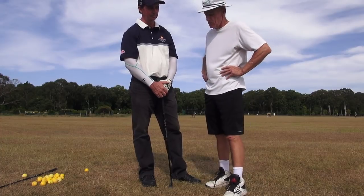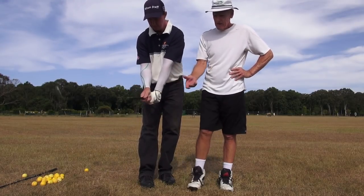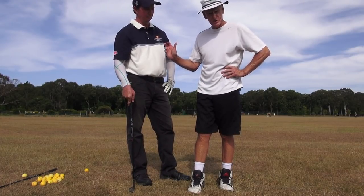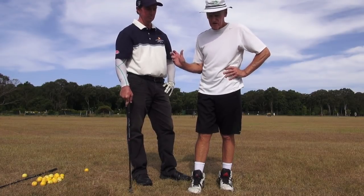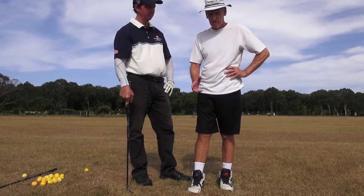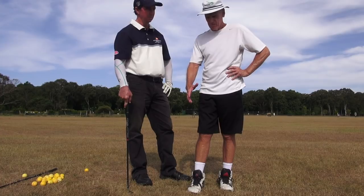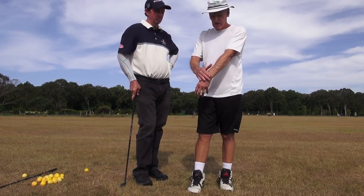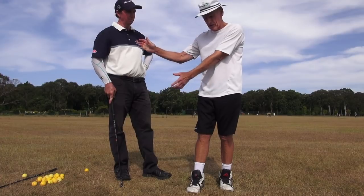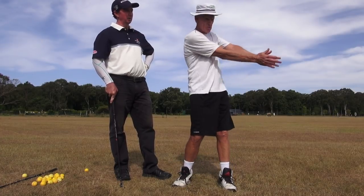That just gives me a push back and a push forward with the swing. It's very much an arm ball - there's no deliberate wrist cock at all. The reason the club player is very inconsistent and inaccurate with his pitching is because of that. Everybody - well, a lot of club players - have a lot of wrist cock in a very short duration golf swing, which is the pitch shot. The problem is the swing is so short that you don't have enough time to get rid of all that wrist cock, and there's not enough velocity in the swing to throw it away.